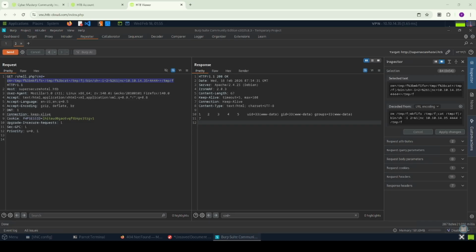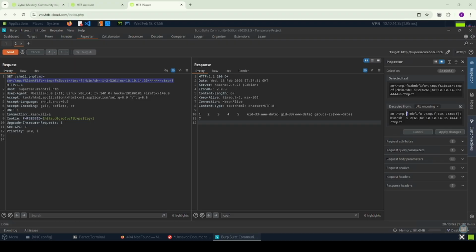In simple terms, this command creates a temporary invisible file called f in the temp directory. It then uses Netcat to connect back to our attacker box IP.